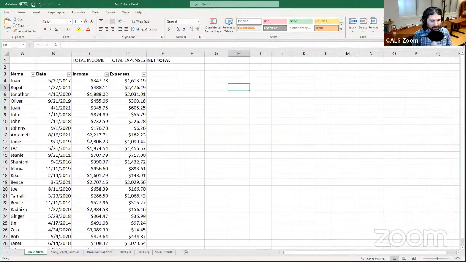When you write a formula, like I said, you're basically giving it instructions. You're telling it, here's a thing that I want you to figure out. The formulas have a few little rules. One is they need to start with an equal sign. You always want to start a formula with an equal sign.